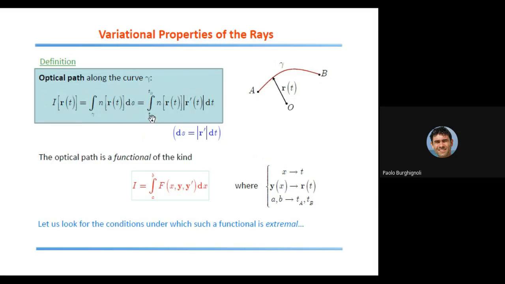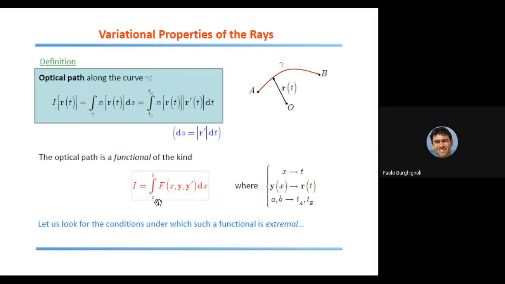So in terms of the parameter t, you have an integral from ta to tb, which are the limits of integration corresponding to the endpoints, of the product of the refractive index n and the absolute value of the derivative r prime as a function of t. Okay, this must be integrated with respect to t. So we have here a functional. There is some law that gives you a number if you are given the equation of your arc. So if you are given the function r of t, this is a recipe for calculating the optical path that is a functional. In abstract terms, it can be written in this way, as in the box here.